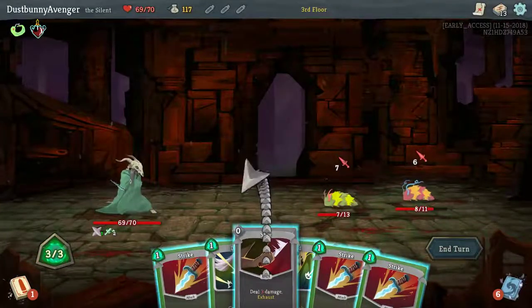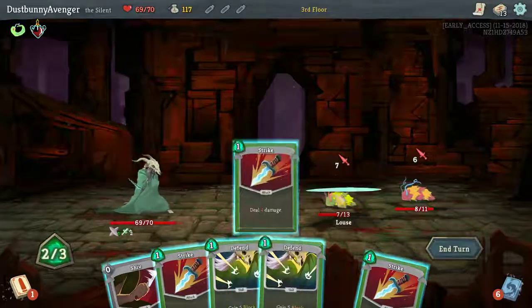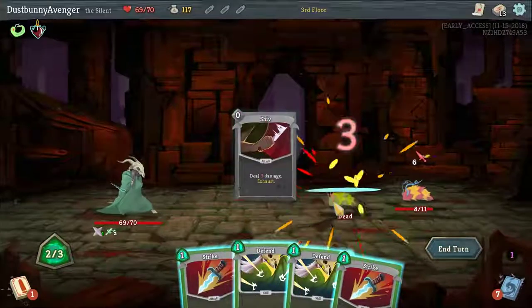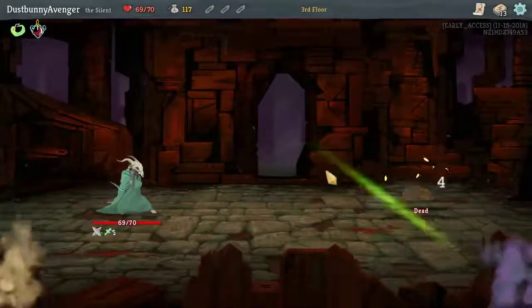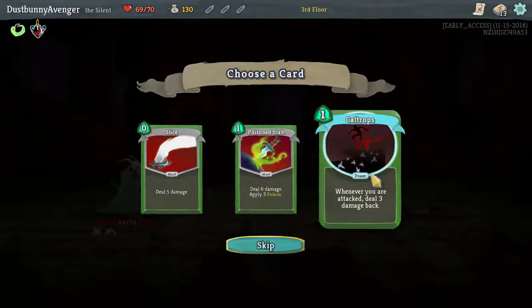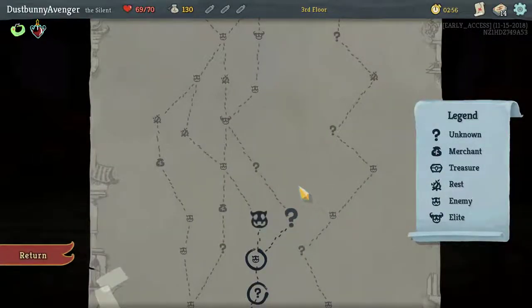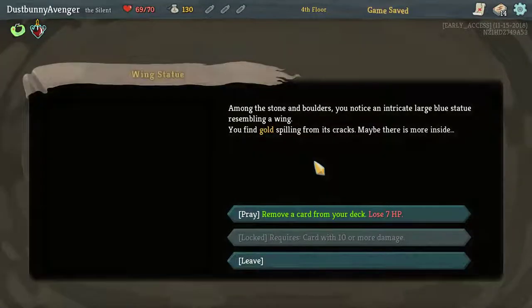Got a shiv. Wedge. 4. Shiv. Shiv and non-shiv. That's easy. Caltrops. Whenever you are attacked, deal 3 damage back. I like that. I like anytime you're attacked. That means anything that attacks really, really fast, this can hurt them multiple times.